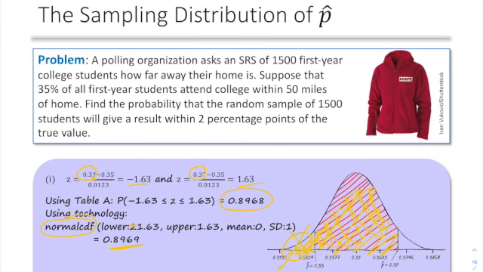You could also strictly use your calculator and not actually find the z-values. So you would do this by doing the normal CDF function, doing the 0.33 to 0.37, your mean is 0.35, and our standard deviation is 0.0123. Notice that this decimal is quite different. Not really that different, but still quite different from the ones we got. That's the difference between by hand and using the table versus the calculator. Make sure whichever method you choose, you're using that method throughout the entire problem and not switching up in between.